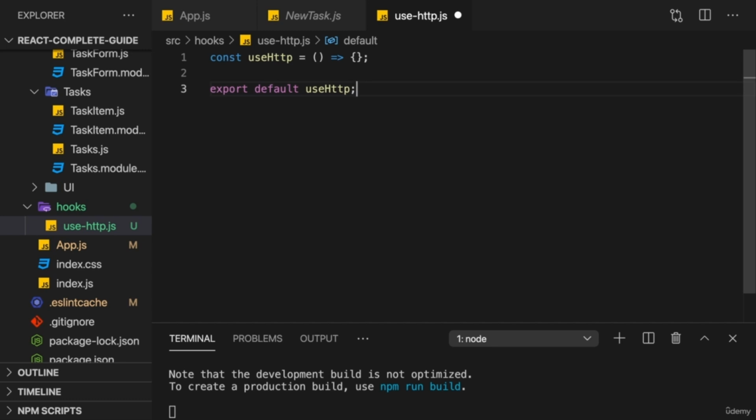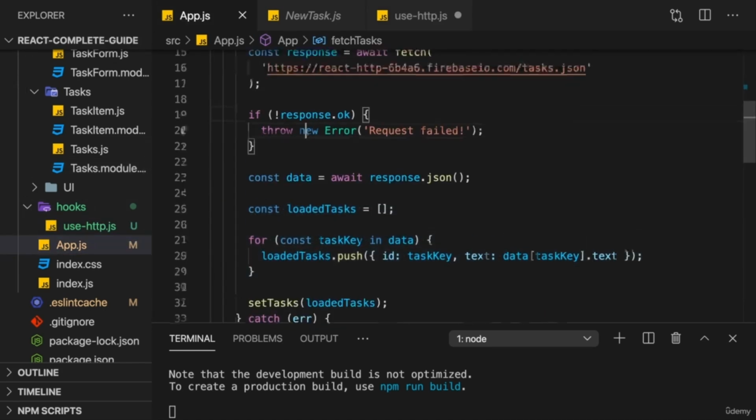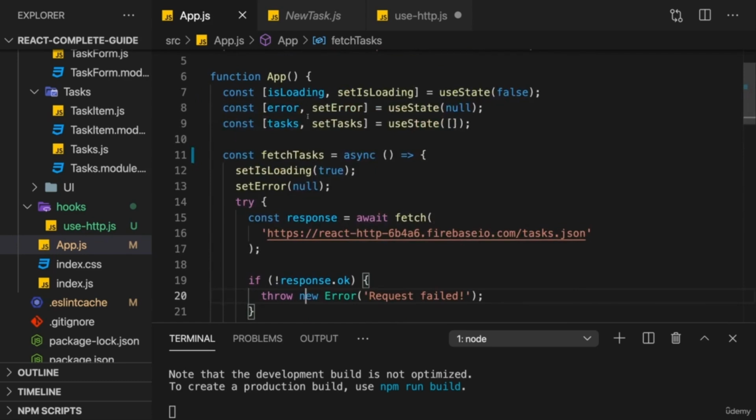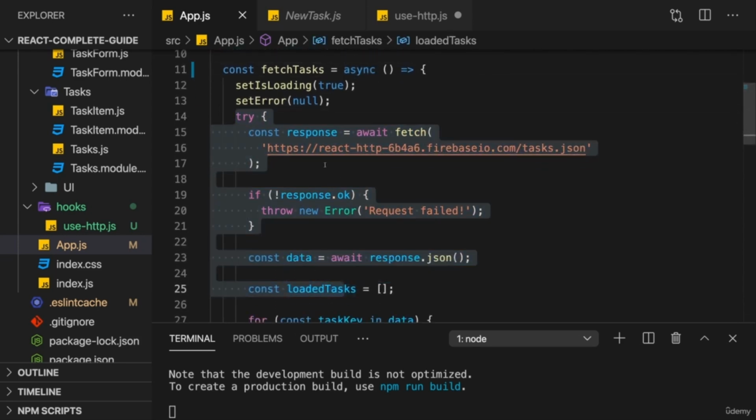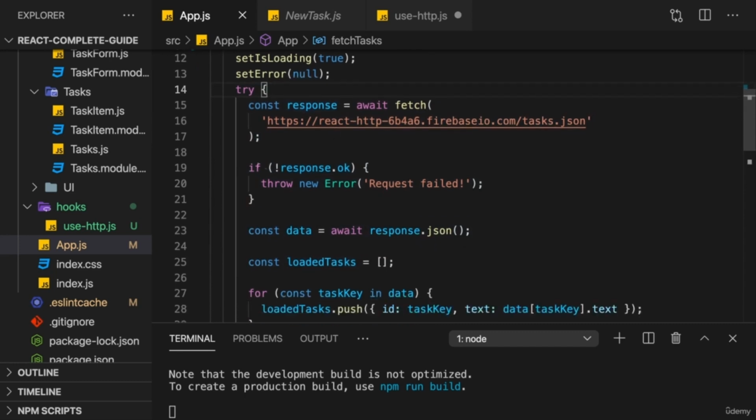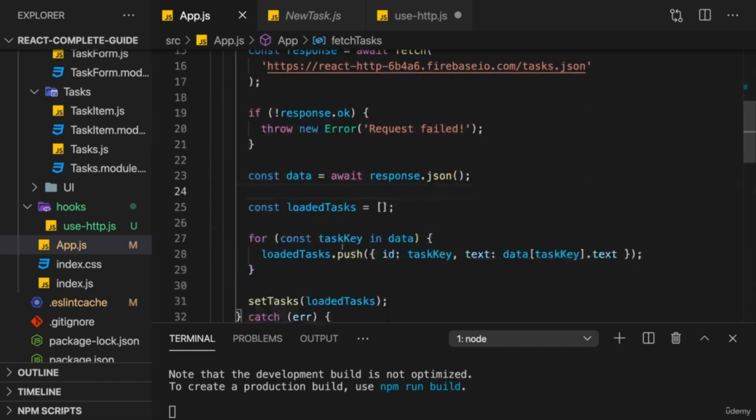I'm just showing you one possible approach which I came up with. And for that, let's have a look at the general logic we want to outsource. In the end, it is the loading and the error state, but then also the entire code where we send the request, where we evaluate the response.